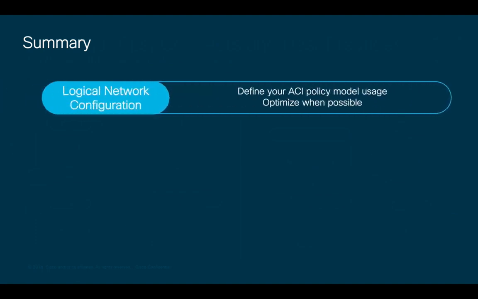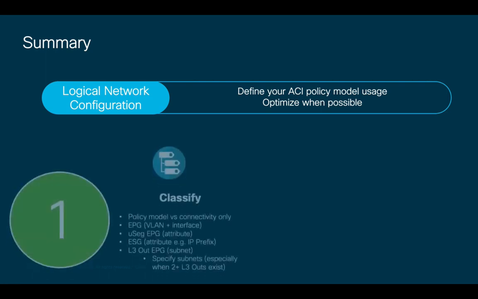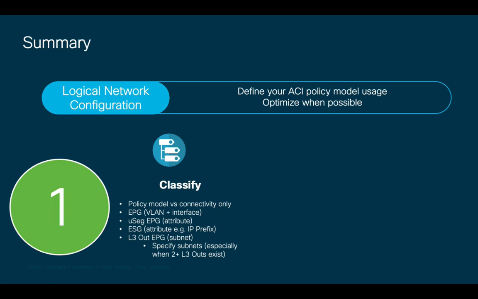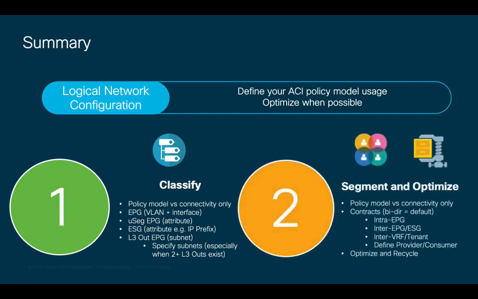As a summary, you now know multiple ways to connect pretty much anything into ACI, and even a few tricks to verify and optimize ACI's operations. Make sure you pick the model that your organization needs, whether that's a pure connectivity model, using ACI mainly as an automated network, or by leveraging the policy model with the right level of contracts your organization may need. Keep in mind that when using multiple L3 outs, it is recommended to classify the right subnets on each L3 out EPG instead of using quad 0, and that you should always optimize and recycle every time you can as a best practice. ACI provides you with a better, simpler, and secure network, any size, anywhere, and on any cloud.